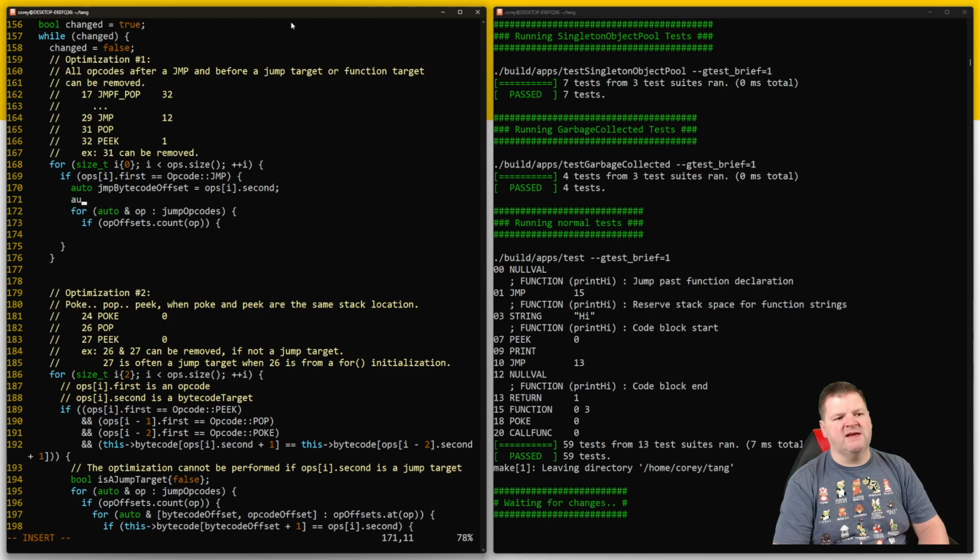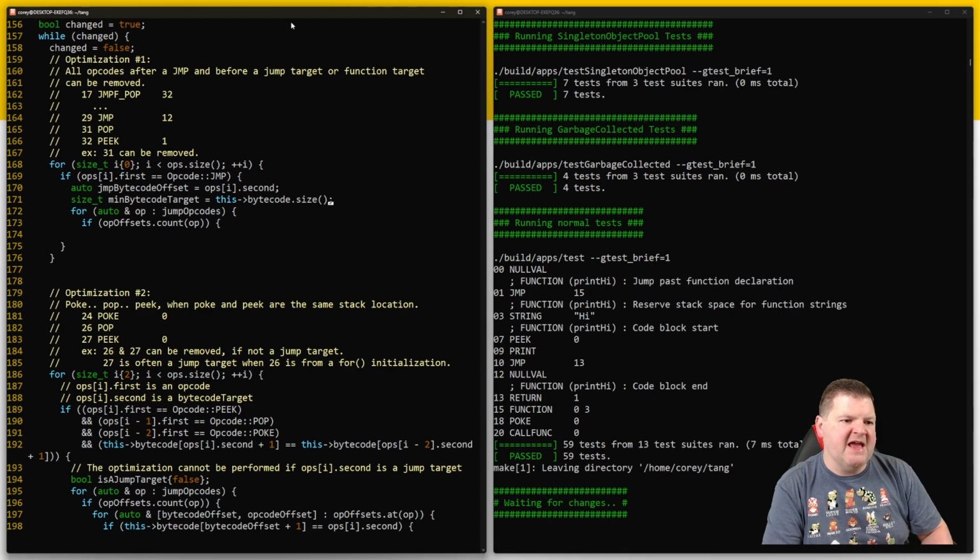We'll also say size_t min bytecode target is equal to bytecode.size.